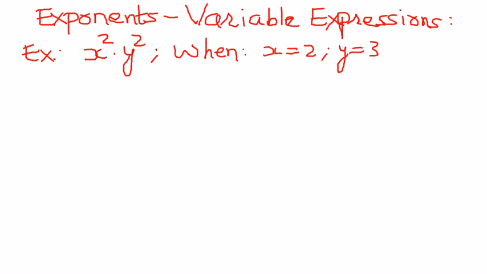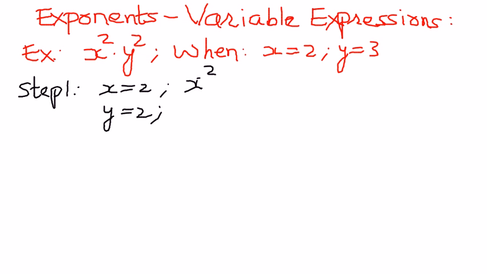We want to be able to apply the exponents concept to this problem. So what do we do? Step number one, we're going to first substitute the values of the variables into the given problem. When x equals 2, we can write the first term as x to the power of 2, and when y equals 3, we can write the second term as y to the power of 2.